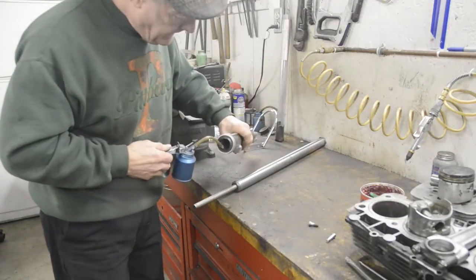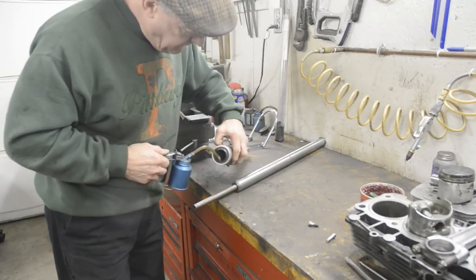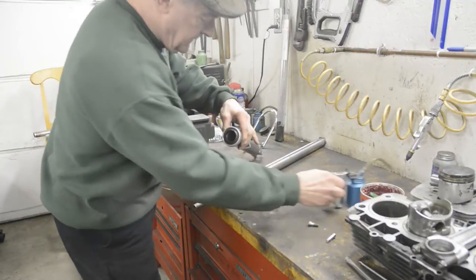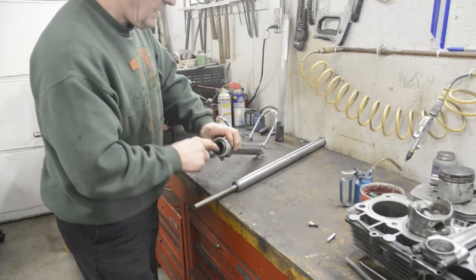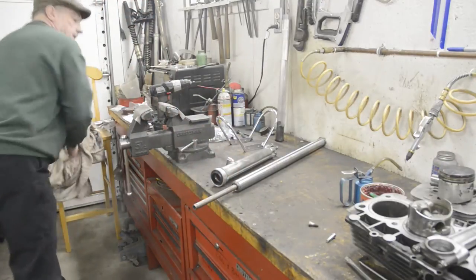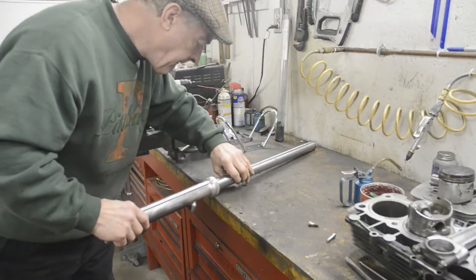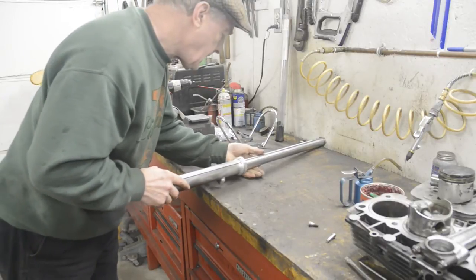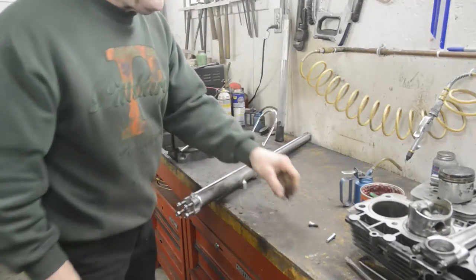Then we will run a drop of oil around here, lubricate the lip. Again, I'm probably being insulting by showing some of you this, but for anybody who is just starting out, you want to have that lip lubricated when you put it together. Then we feed that into there, like thus. Down we go to the bottom, and then you put your Allen bolt in.